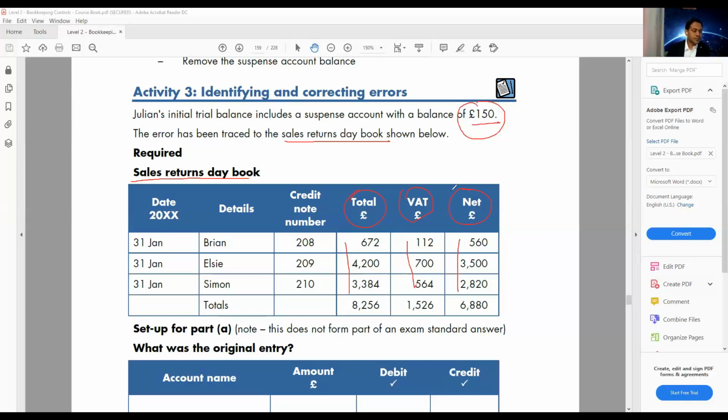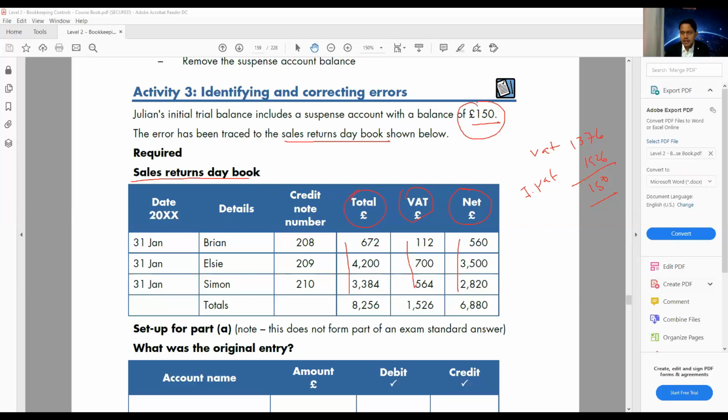Is the mistake on the VAT? All right, Naima. So the VAT, they said 1,526. How much is the correct amount of VAT? 1,376. So the VAT is supposed to be 1,376. But in the total, they made a mistake when they made the total. They wrote the incorrect VAT, 1,526. And because of that, the difference came out. Is the difference 150? Yeah, so this difference is coming to the suspense because I made a mistake on the VAT account. When I made the total, I made the wrong total. That's fine. Now we know where the mistake is. The mistake is on the VAT.